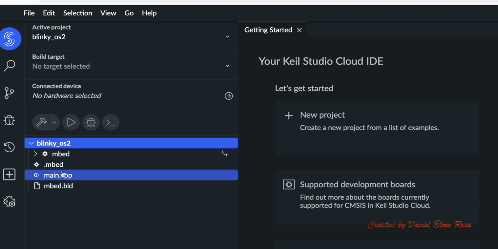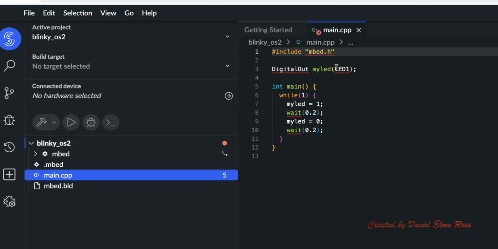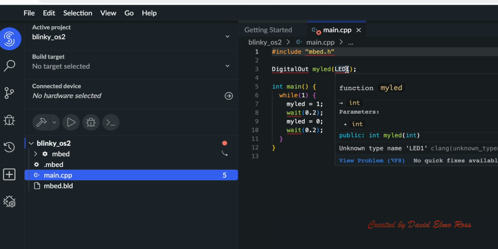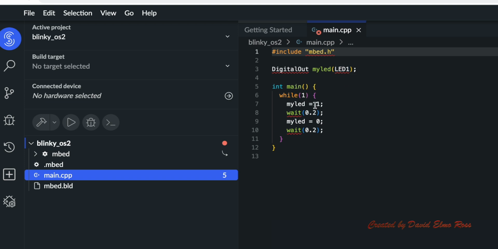We can open this up. We can click on main.cpp, and there it is. Right now, it's got a very short bit of code. It's including mbed.h. It's using something called DigitalOut, and LED1 happens to be a red LED. And what it says is while one, I'm going to turn it off, and let's put a comment in here, turns off LED. And it's waiting for 0.2 seconds. And then it's going to turn on the LED. It's just going to constantly turn it on and off every 0.2 seconds.